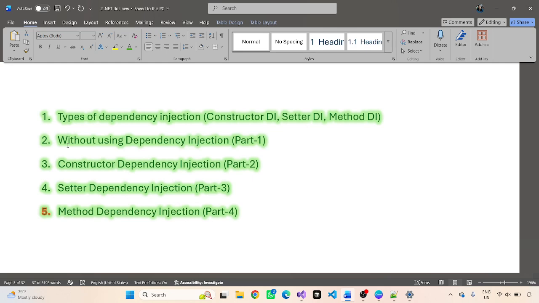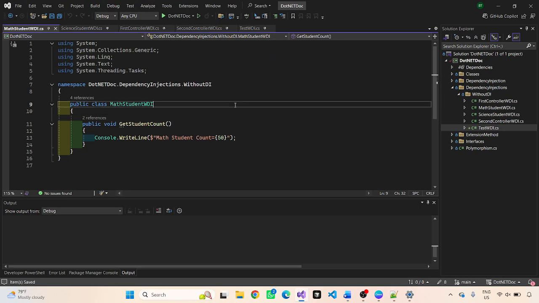Let me open Visual Studio. In our previous part 1 video, we have the MathStudentWDI class. It consists of the GetStudentCount method, which gives you the message about the math student count, with 50 as the default value.